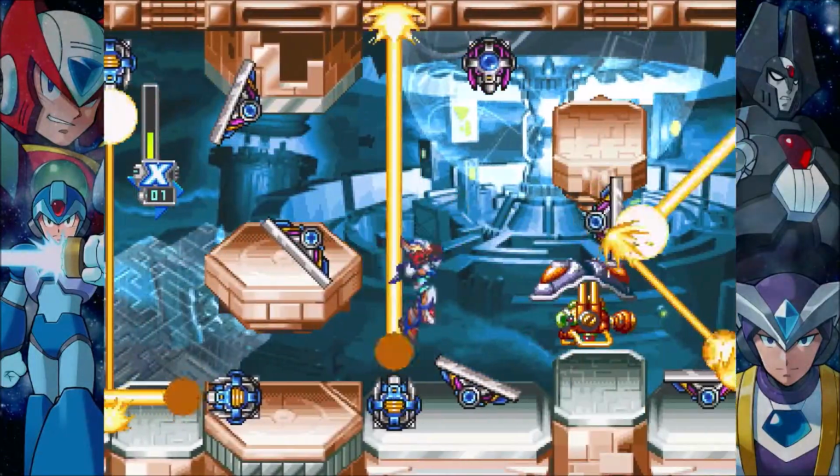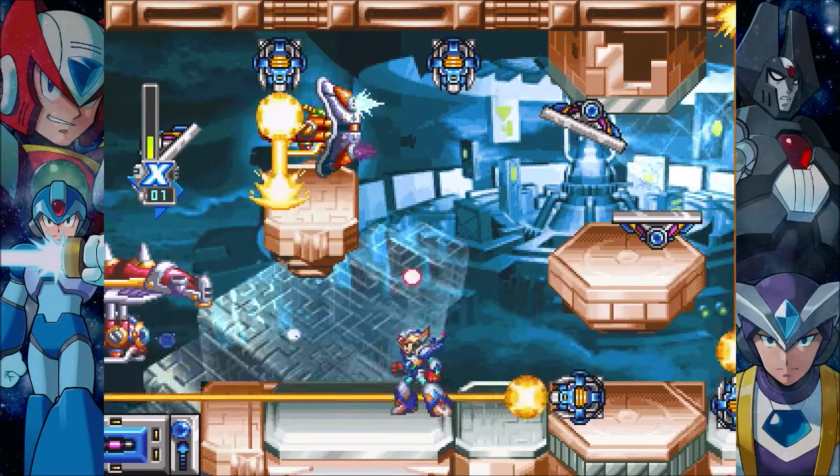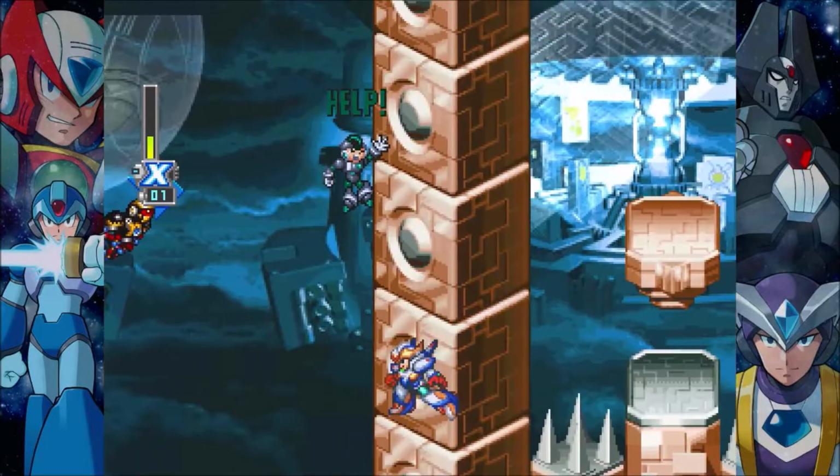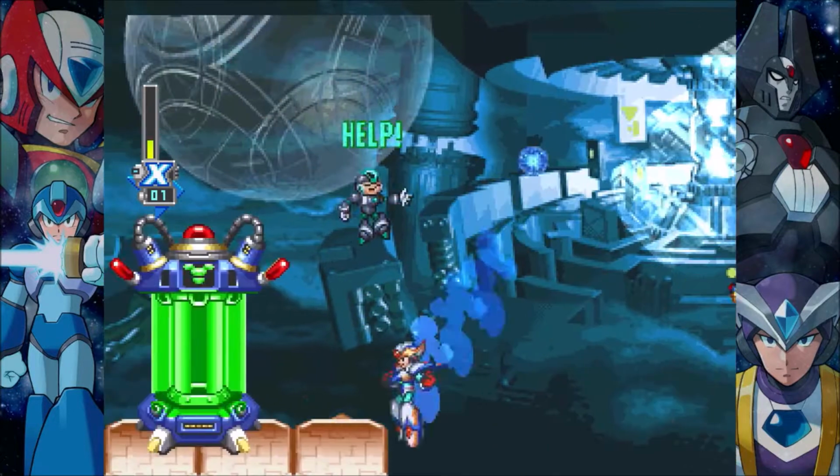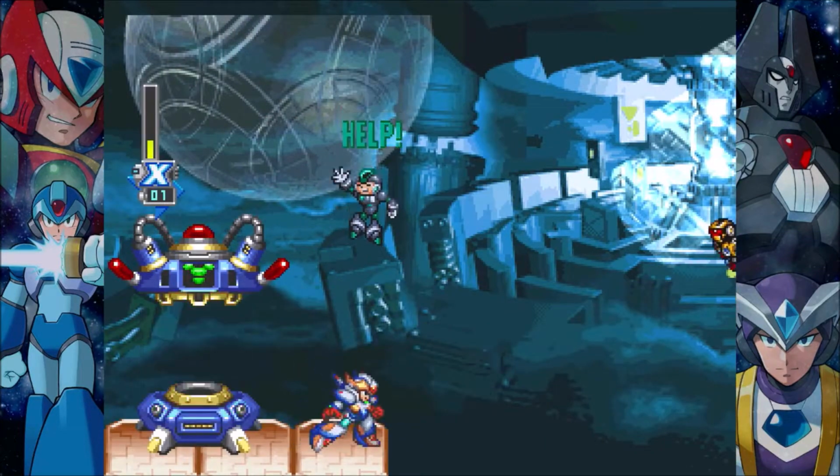The problem comes right afterwards in a place that you probably forgot about, because this is an example of why this is a challenge. A Reploid's so easy to rescue that it becomes a huge problem on a challenge like this.